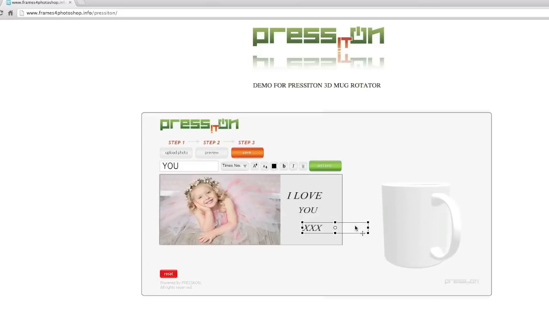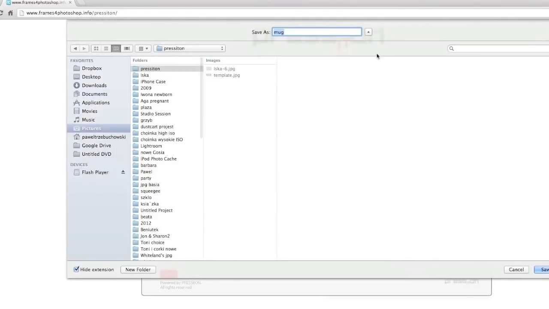I love you, daddy. I love you, mommy, and so on. So here we go. Step 2, just press preview, and they can see how the mag will look. If they reckon this is the perfect mag, the mag they really want, that's it. Step 3, just click save. And again, this is my great mag.